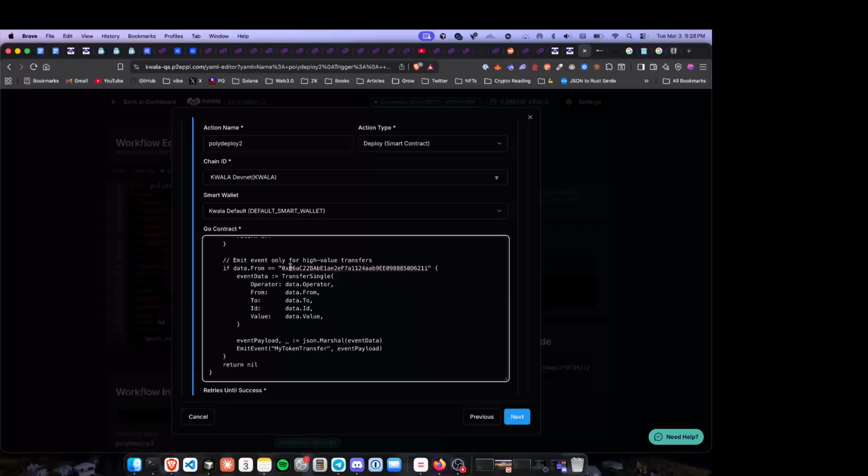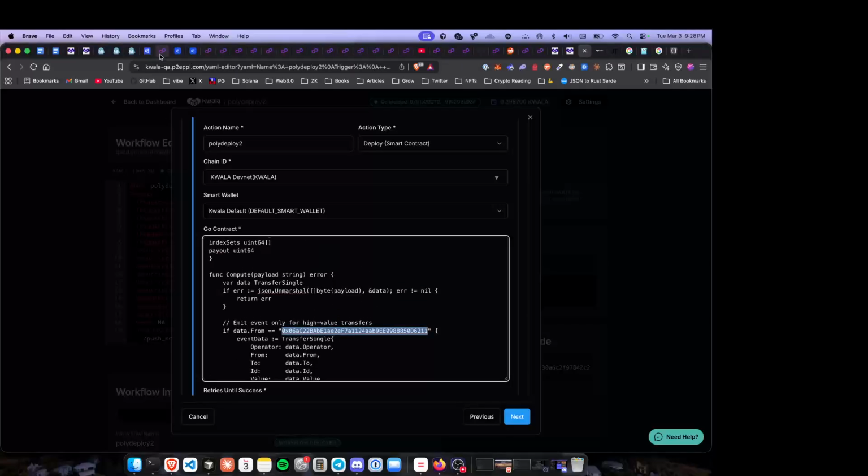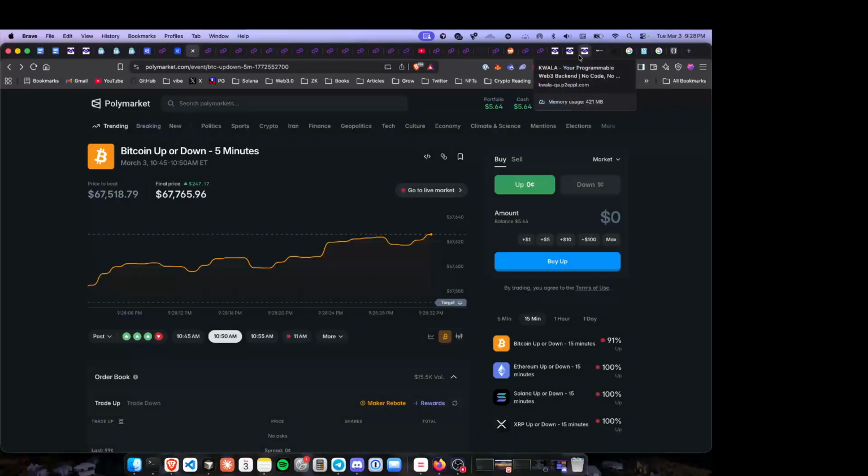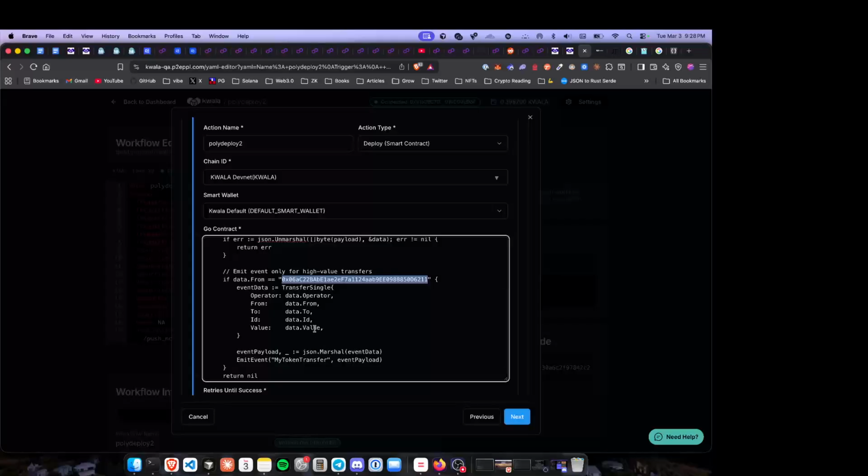And you can actually add a check here. So what I've done is this is actually my Polymarket address, and I pasted it here to check if the redemption event happened for my wallet and not any other user's wallet.